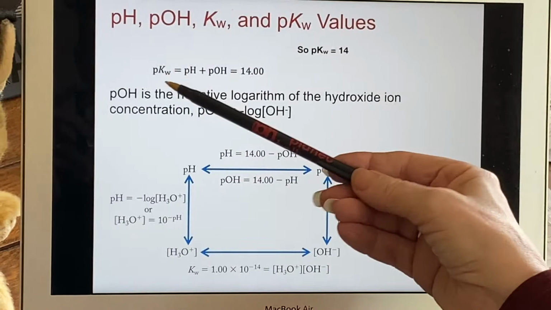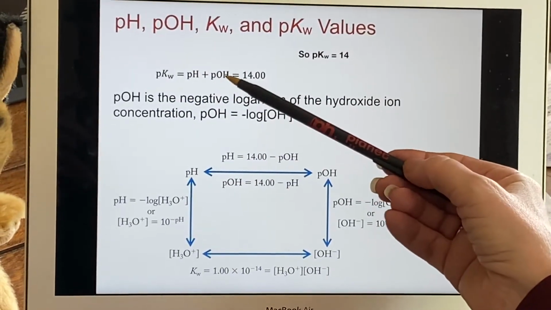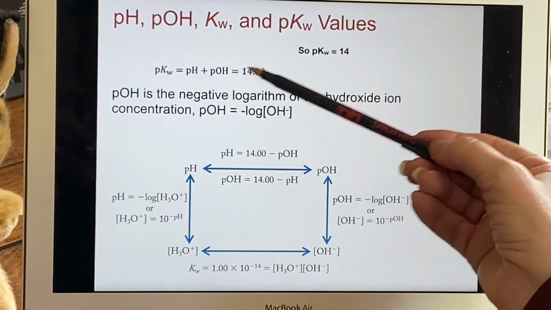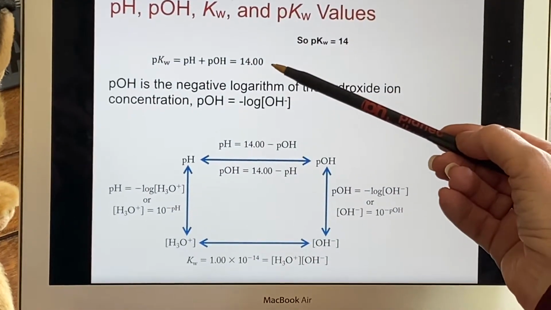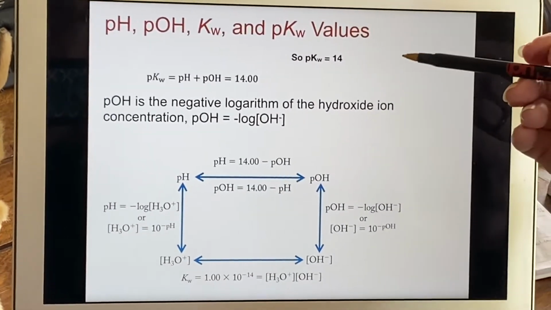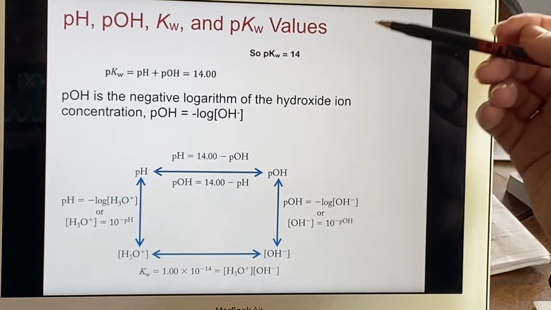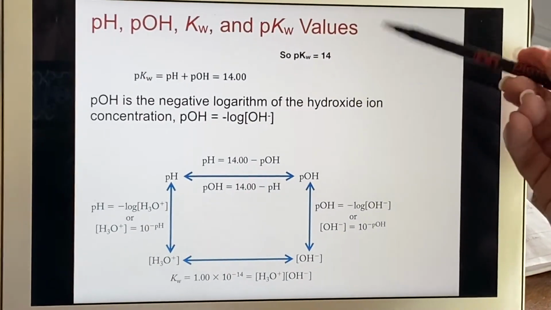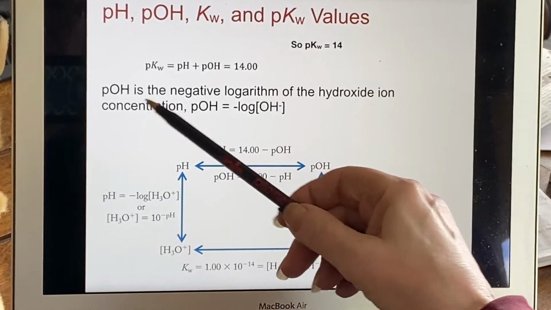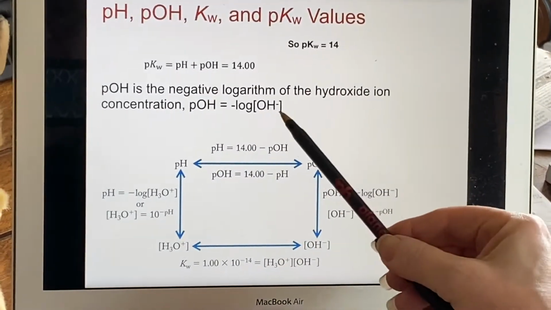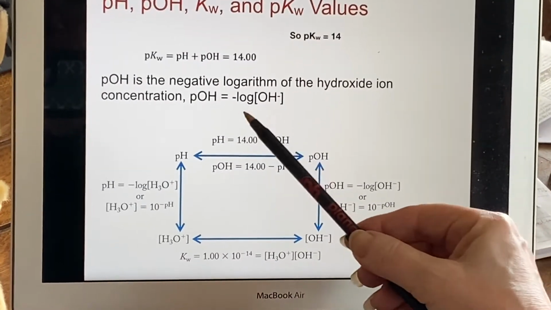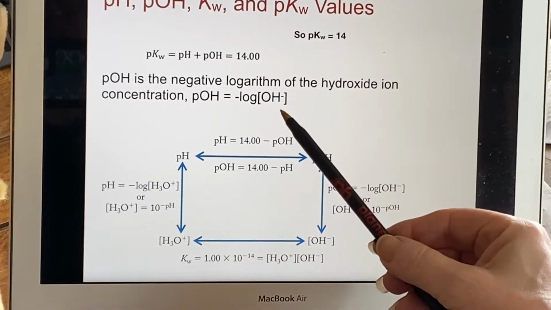It turns out that pKw is always going to be pH plus pOH because those are the things it was made out of. So pH and pOH will always add to 14, the same way that the concentration of hydrogen ions times the concentration of hydroxide ions was going to be 1 times 10 to the negative 14. And this is just your same definition, only with OHs instead of Hs. So instead of pH, it's pOH, negative logarithm of the concentration of hydroxide.